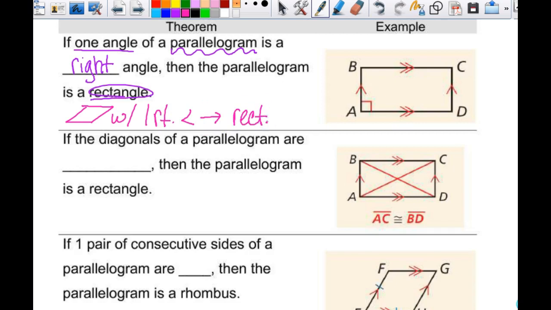And because we could use our parallel line properties here and pretty much know that whether or not we had a theorem, I'm not sure that y'all always understand why we have to have a theorem if we could figure that out with parallel lines anyway. If we were truly doing proofs on these things and explaining every single thing and how you know what you know, then to go around the parallelogram like I just did, that's quite a few steps. It's like 15 steps probably to get all the way around, because I would have to say, all right, these lines are parallel, so these are same side interior angles, and then same side interior angles are supplementary.